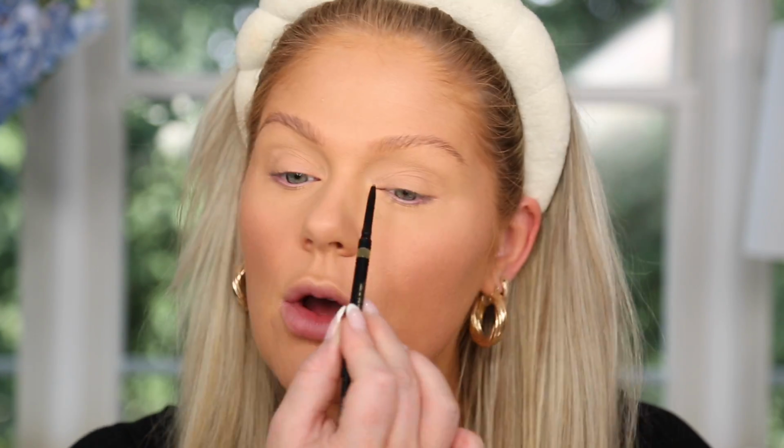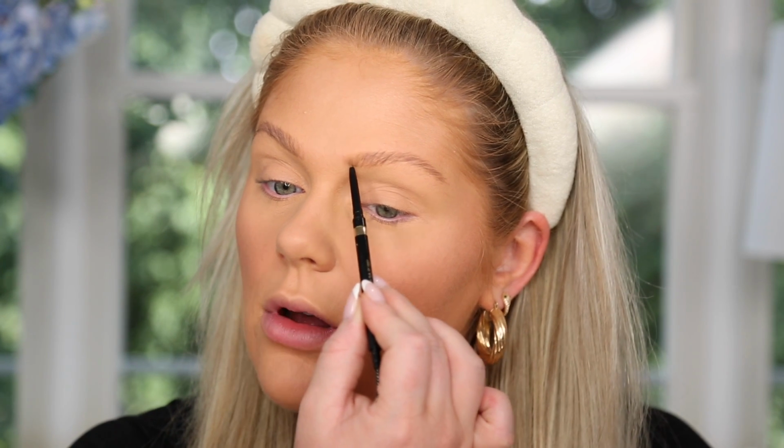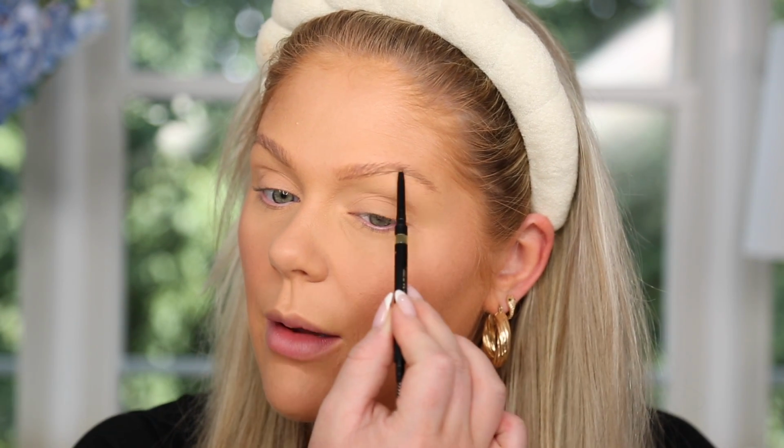Today, I'm gonna use the L'Oreal Brow Stylist Definer, and I'm using this in shade Ash Brown. So I'm just gonna use this to kind of line out my brows. I like to go in first with a precise little pencil and line underneath my brows to give them a baseline. And then I'll go through with the spoolie and just kind of spoolie everything in place.